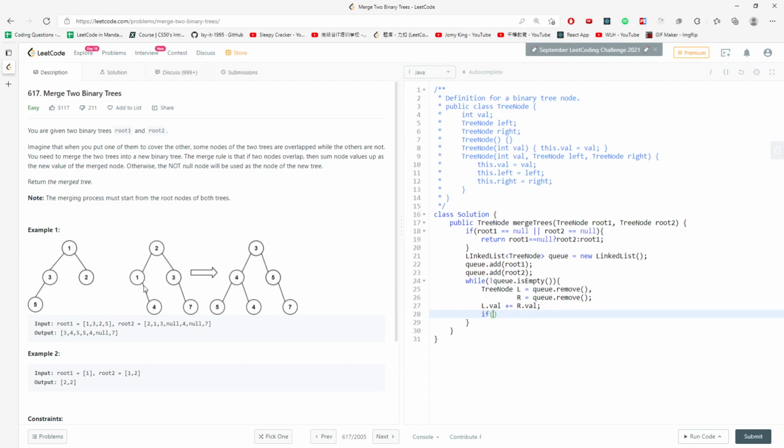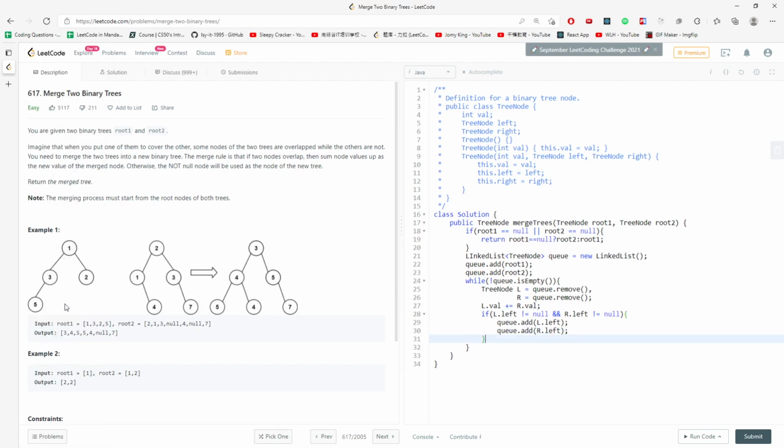So I will say if l.left is not null and r.left is not null, Q will add l.left and then r.left. Okay, and this is how it is.